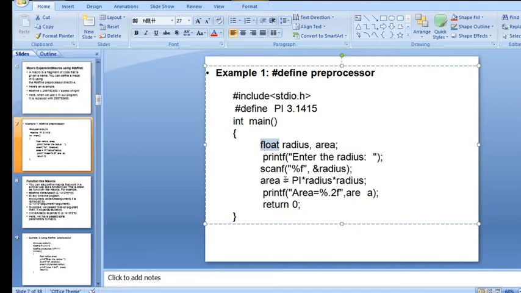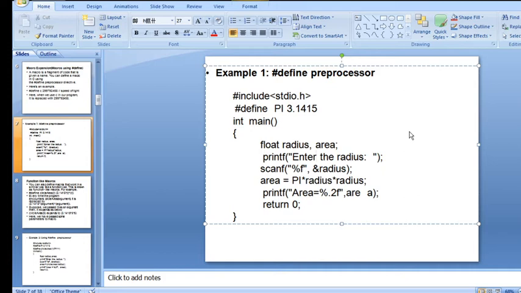Then printf "Enter the radius". scanf %f, &radius. So %f is nothing but float.